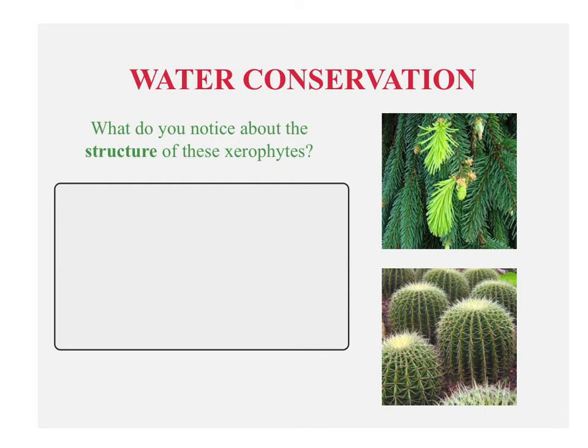We've got another adaptation here. Here at the top we have got, I think it's a fir tree, like a Christmas tree kind of thing. It's coniferous. And at the bottom we have got a cactus. Now, what do you notice about each of those plants? Think about what I've zoomed in on. What are the key features of those two kinds of plants?